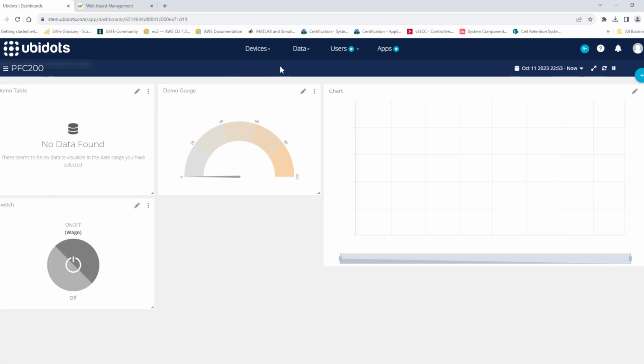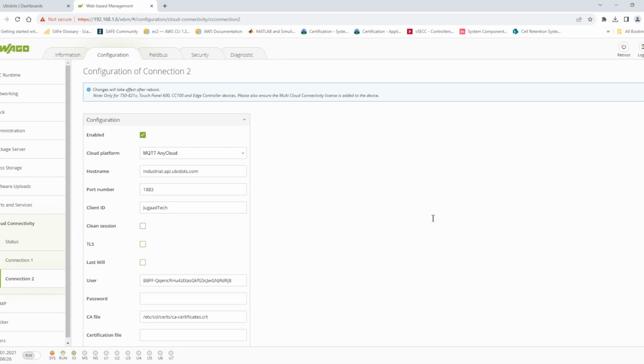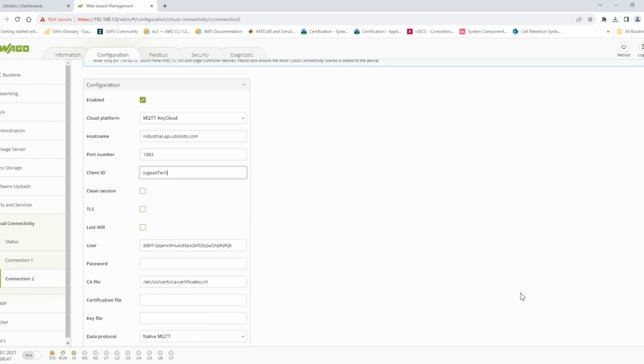I'm using Ubidots here, which is one of the brokers I'm using. In order to configure Ubidots, the first thing we need is the endpoint URL, which we need to put in the hostname. So this is the hostname and endpoint URL also. Accordingly, we can connect to the broker. We need the port number. As it is unsecure, it is 1883, but if it is a secured connection, it will be 8883. We need to provide a client ID. Then we need to provide a username.